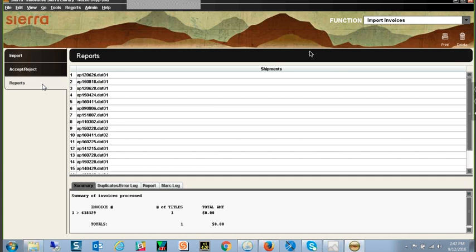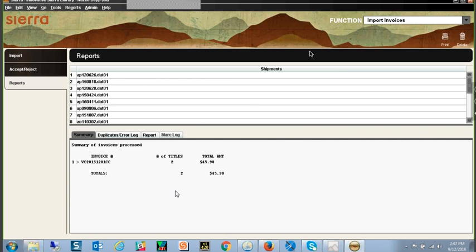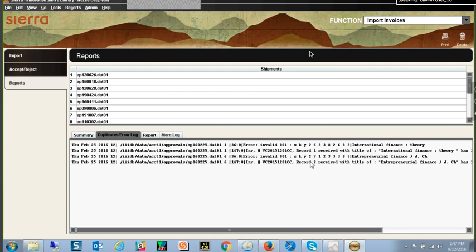But the other thing that is also available in here is a list or a report on what has happened for each shipment. So if I select one, you see at the bottom of my screen, there is the report. This is a summary of invoice processing. So this was two titles that were processed. Duplicate and errors: it gives you the list of what was duplicate and what kind of errors.